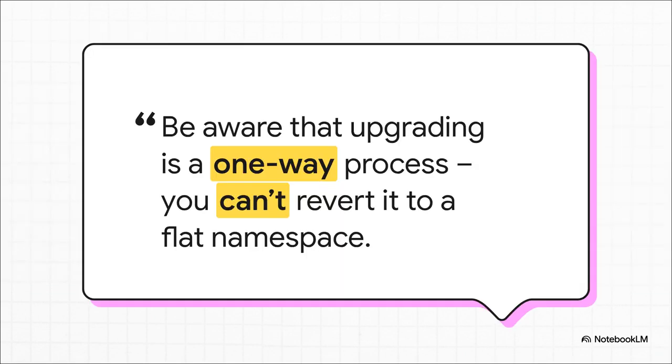Okay, but here comes the really important part, the one thing you absolutely have to remember. Enabling this is a one-way trip. Once you flip that switch and upgrade an account, there is no going back. You can't change it back to a flat namespace. So just be 100% sure this is what you need for your data before you commit.